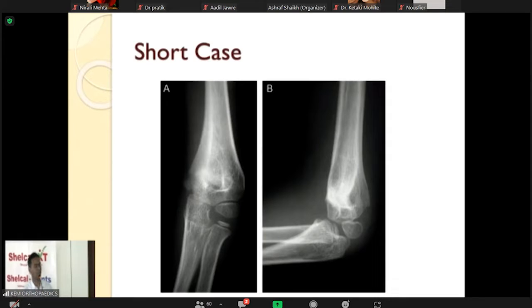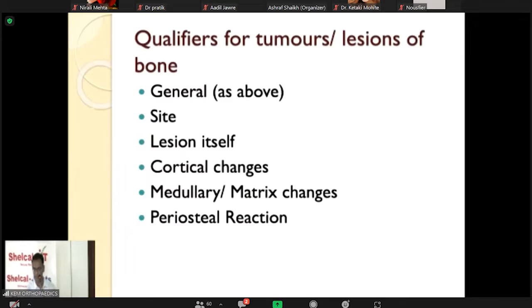If I ask you a theoretical question, malunited supracondylar fracture, what are the deformities that you see, doctor? The patient will have gunstock deformity, with cubitus varus, varus, and in the sagittal plane you'll have extension. So comment upon all that. There is a hyperextension of the distal fragment. There is a varus of the distal fragment that you see. So most likely, as you rightly pointed out, a cubitus varus deformity due to a malunited supracondylar humerus.